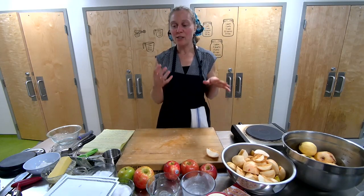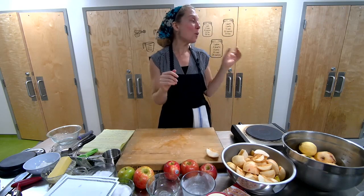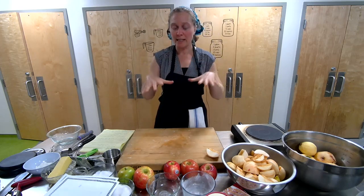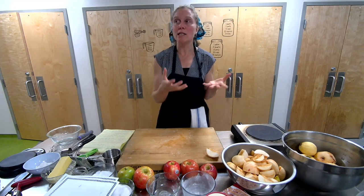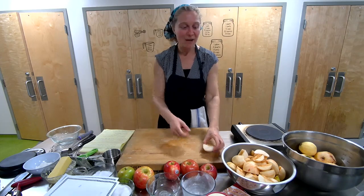The goal is also that the caramel will sort of fall back underneath the apples and soak into the crust. So while it seems like a lot of caramel at this stage, keep in mind that when we flip the tart, the caramel is going to be soaking into that thick crust. So we want it to be moistening the crust and absorbed by the crust. So we do want a little bit more than we might think of originally.